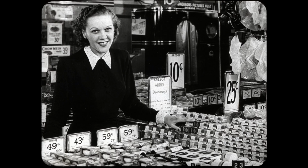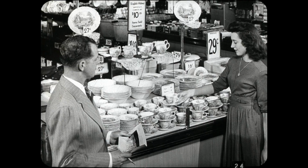Oh, and one thing I almost forgot to mention. You'll be building displays, too, like this one, to help call attention to new merchandise or some special value you may have. Of course, photographs, outlines, and other assistance will be given you on how to build or change a display. You know, that's one nice thing about working at Kresge's. Your department is yours, and you're on your own. And yet there's always help within easy reach when you need it.